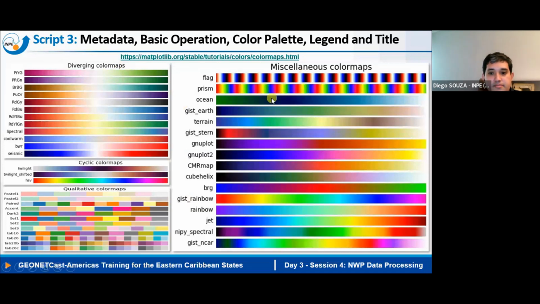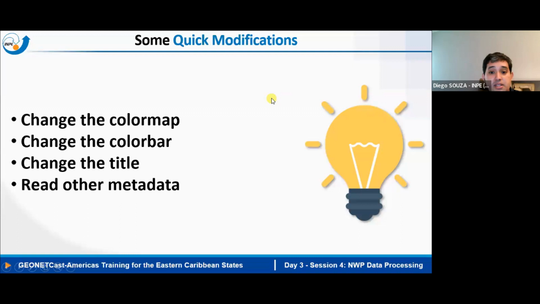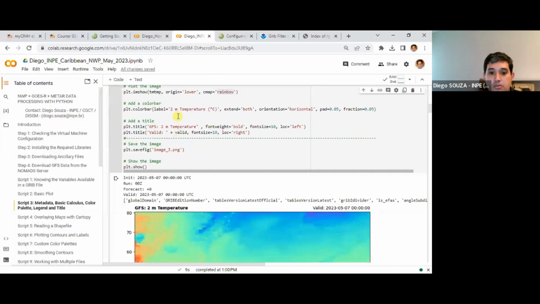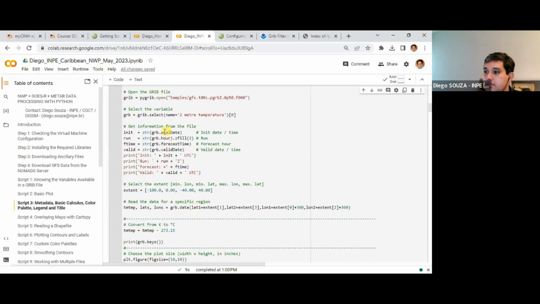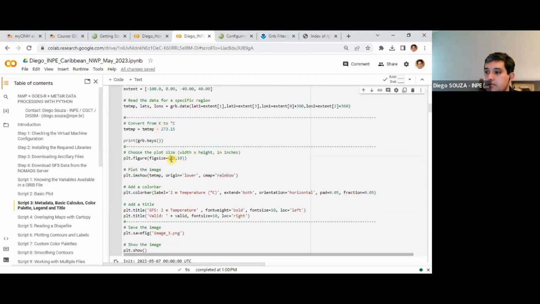So here are some quick modifications we can do, like changing the color map, changing the color bar, changing the title, and reading other metadata, right? So let's make some quick changes in Colab. I'm going to change the dimensions here, 15, 15.